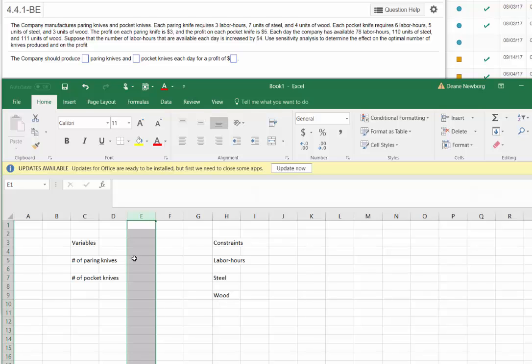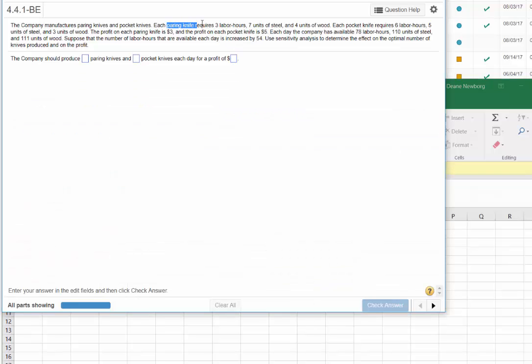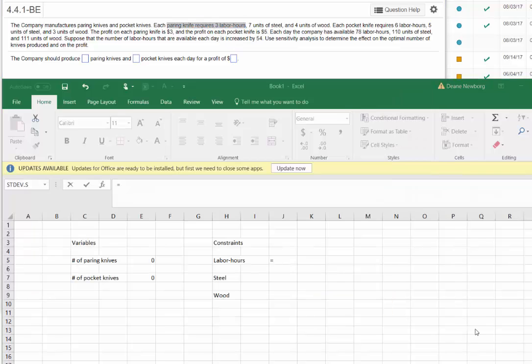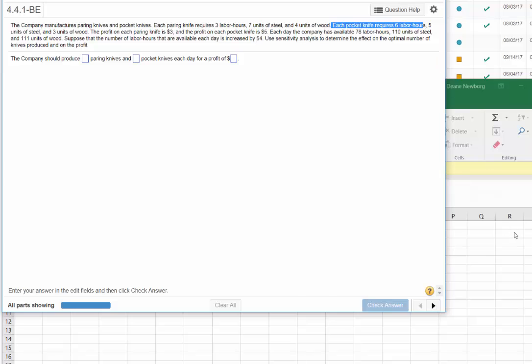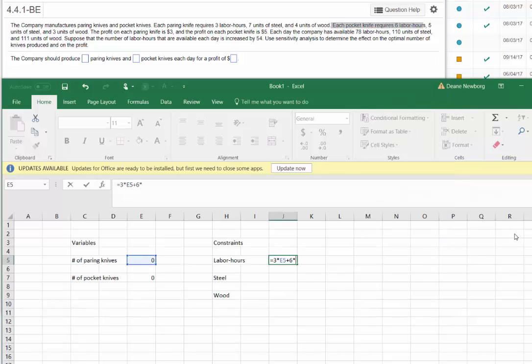Either way. Remember, if you've watched the 3.3 or 4.4 Excel activity videos, always start out with your variables equaling 0. And then you need formulas for your constraints, so start out with equals. And then for labor hours, the paring knife requires 3 labor hours, so equals 3 times, click on this, plus 6 times, and then click on the number of pocket knives.